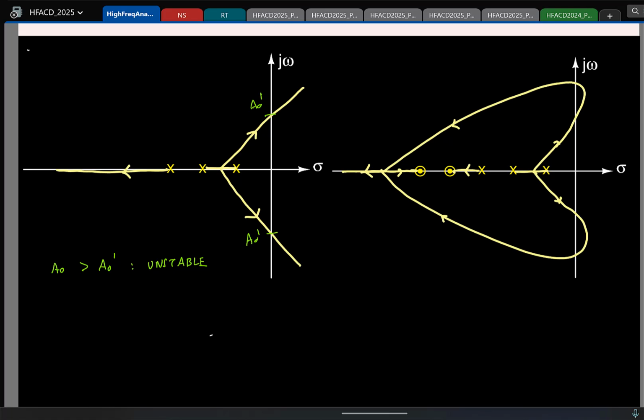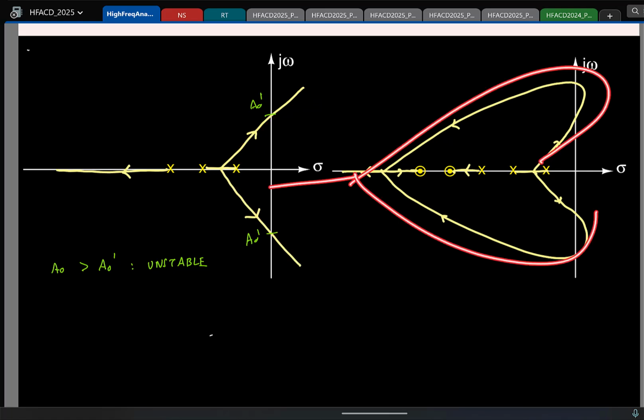So once again, you see that the LHP zero is actually helping you. Right? So it is kind of acting like a magnet and attracting the poles to fall back. And the lame analogy I give is poles are like naughty children at home. If you have so many naughty kids at home, they kind of become unstable, break things at home. But the moment you have 2 strict parents at home, they'll make sure that they cannot go naughty and unstable. They'll make sure that the kids fall back in line and things become stable.